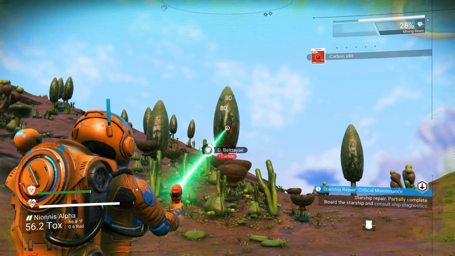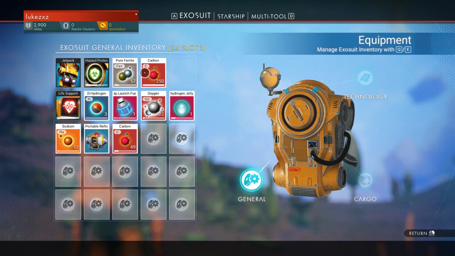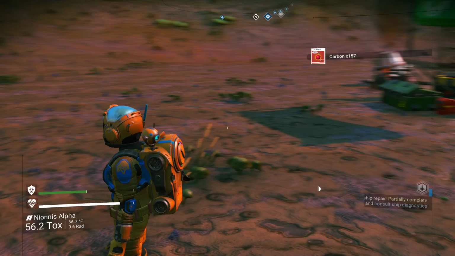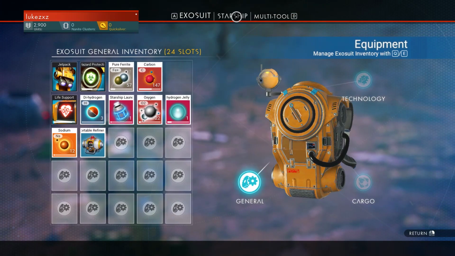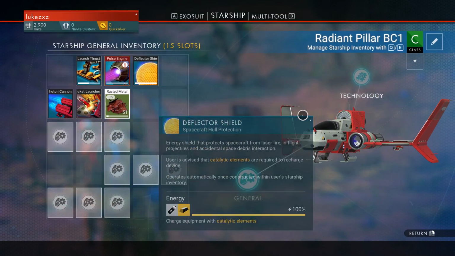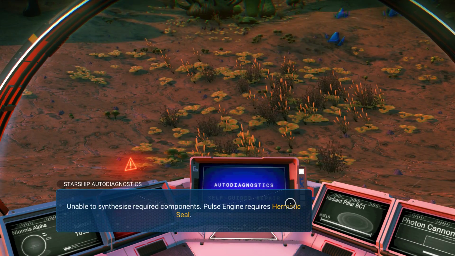Now, I'm not sure exactly at what point you're supposed to get your main capital ship. I know that because I just went warping around, warped into a system that was at war. Helped defend the capital ship, and because I helped defend it, then got invited to go on board, and they actually offer the command to you, which is kind of cool.